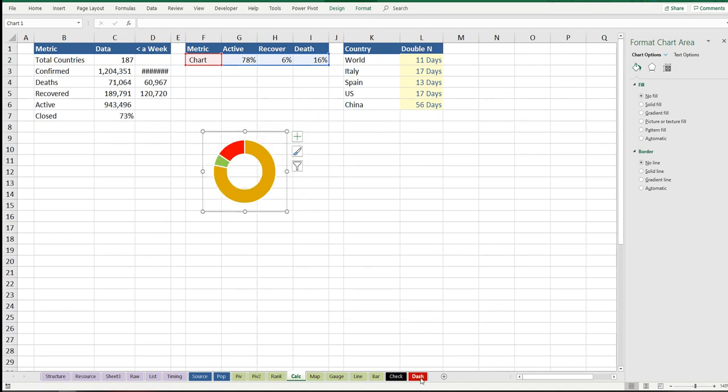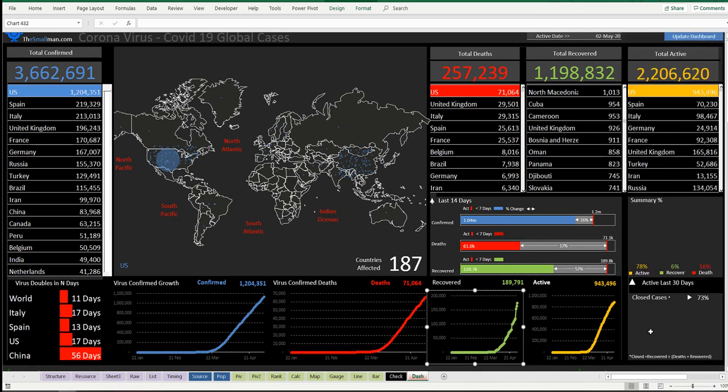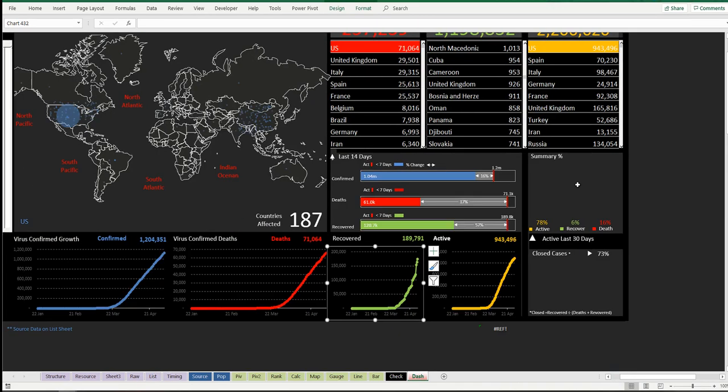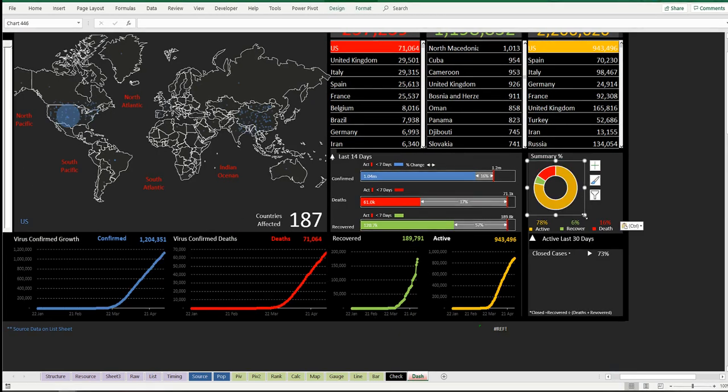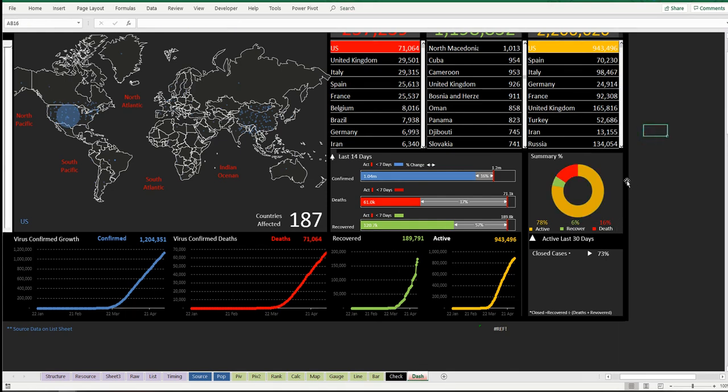Now let's copy it and then go into the dashboard page, Control Z because I made a mistake, and then we'll go out here and it's going to fit in there, yeah. And then we can make it bigger. Now those white borders I dislike profusely, so we want to get rid of those. So basically just make it fit nicely like that, and then click on series, Control 1. I couldn't see it in the other sheet, so I'll just say border, no line, and then that's made it much less offensive, yeah. And you can see the percentages at the bottom.